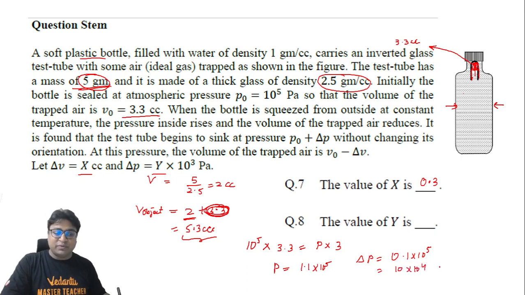So if I compare this value with this value, you know this is not 10, this is 1. So if I compare this value with this value, the value of Y comes out to be 10. So according to this question, X will be 0.3 and Y will be 10.